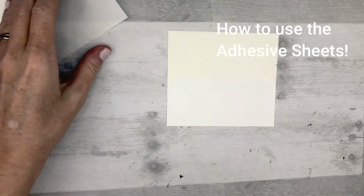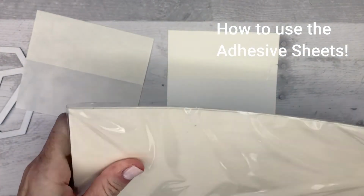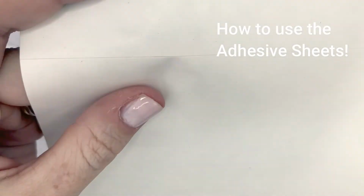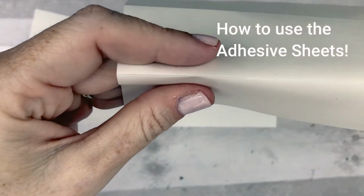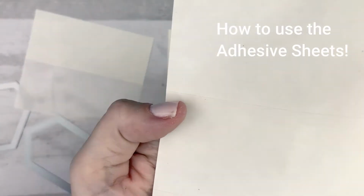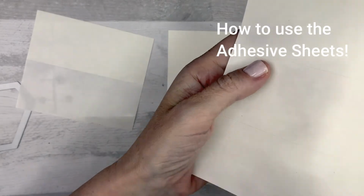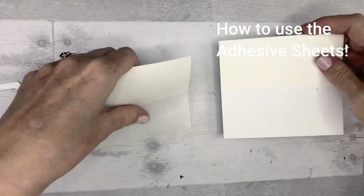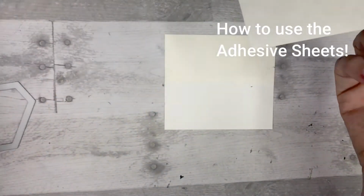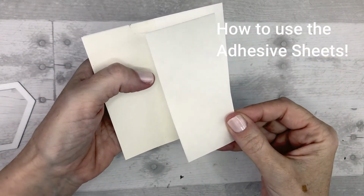It's very sticky. And let me just show you, there are lines in it. There's perforations in it to make it easier for the back to come off. So when you're doing something like this, make sure that when you cut it and place your dies on there, you cut it so that you can easily peel off the back. Because it had that line there, I can easily just peel it off and then place it on my Whisper White cardstock.